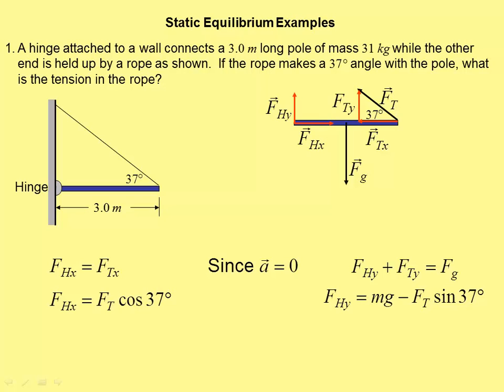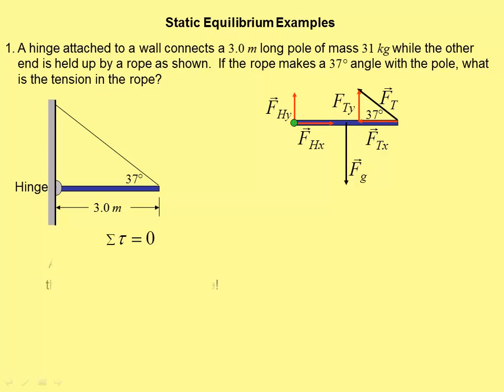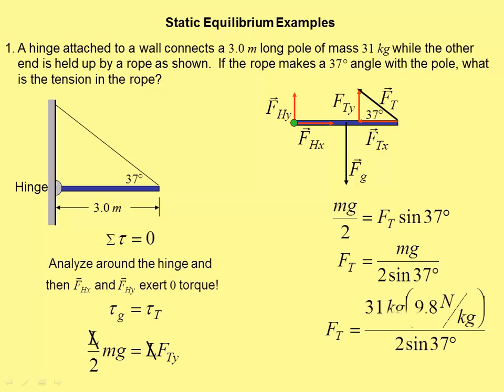So when you're summing forces and torques in a question of static equilibrium, you often can write at least 3 equations. You can sum the forces horizontally, and it's got to be 0. You can sum the forces vertically, and the net force has to be 0. And you can sum the torques, and the net torque has to be 0. And when summing the torques, you can choose the point around which to sum the torques, which sometimes will eliminate forces you don't want to deal with.